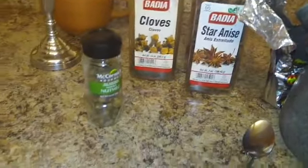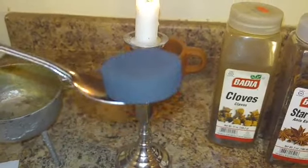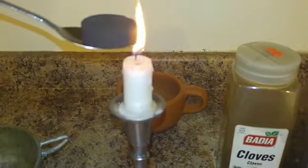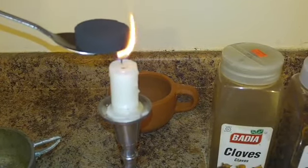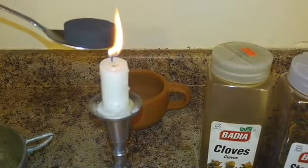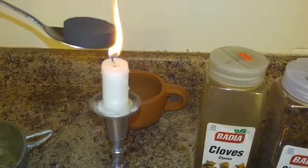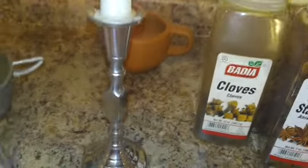Now, the first thing, let me start lighting up the charcoal. Give me one second, okay? What you're going to do is take your charcoal and light it up. I'm going to use a candle right here. I'm just going to place it by the flame. Before you put any incense on any charcoal, the charcoal has to be completely lit. You just got to get that sparkling. Give it a second. You can use this or you can use tongs to get it nice and lit. You can hear it sparkling.